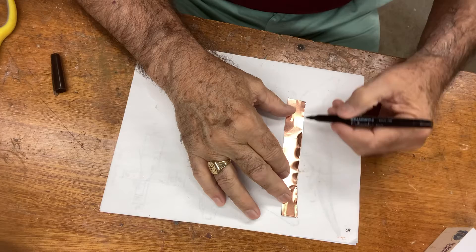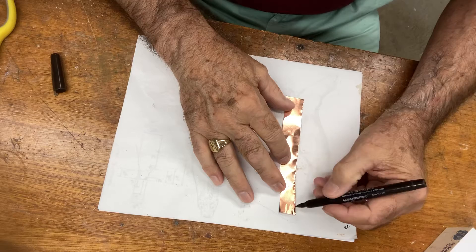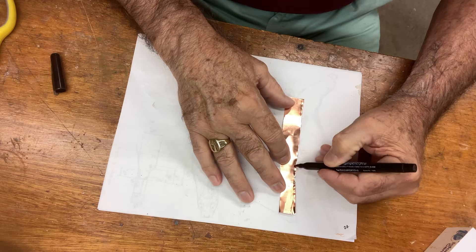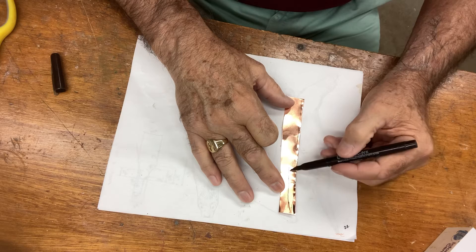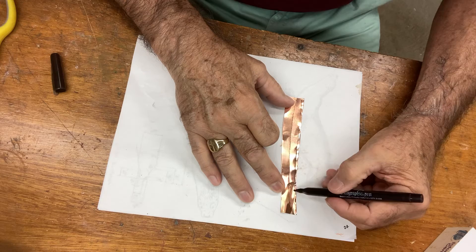I'm going to get a marker and try to make this at least six inches long. I'm going to start down at the bottom and mark it, coming up to a point at the top. What we're doing is making a grass leaf — it narrows as it gets to the top, widens, then comes back in again at the bottom.